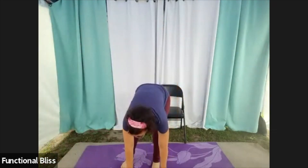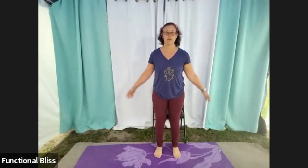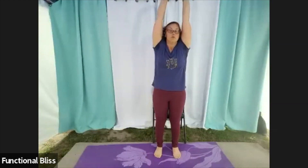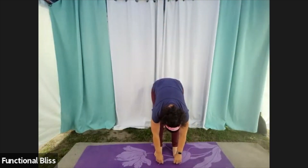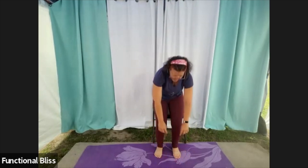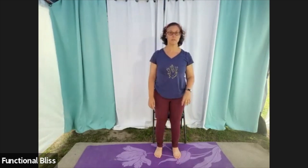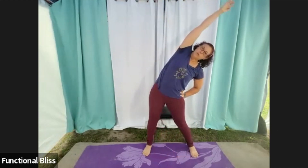All right, bring it back in, make sure your space is clear, and then going into our final stretch. Seated or standing, take a deep breath in, bring your hands up over your head, and then fold forward. Let everything hang for just a moment — one good breath here. As you let it out, bend your knees and roll up nice and slow. Then squeeze your shoulders up to your ears and roll them down and back. From here, bringing your feet a little further apart, coming up and over for a nice side bend.